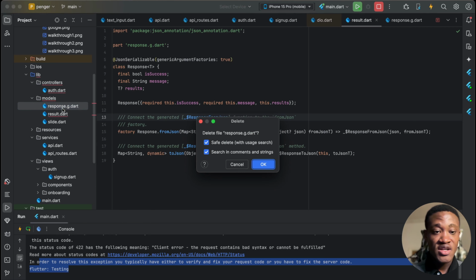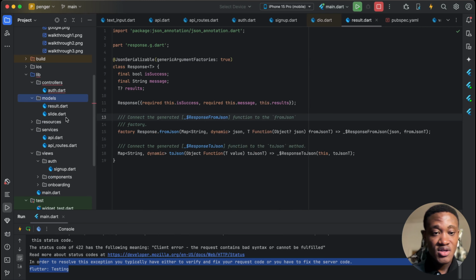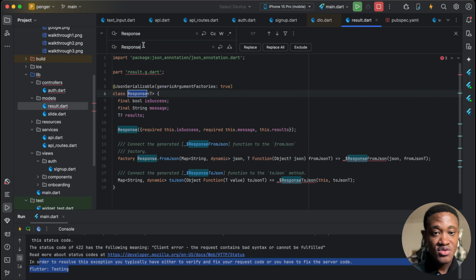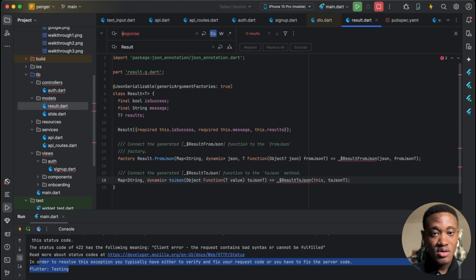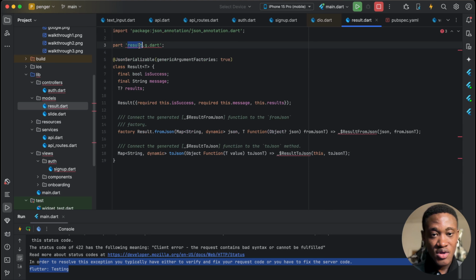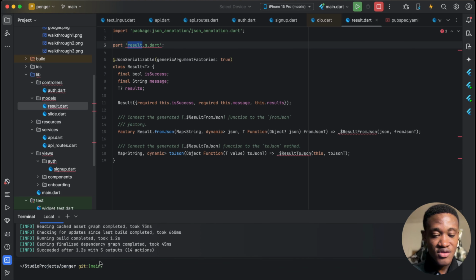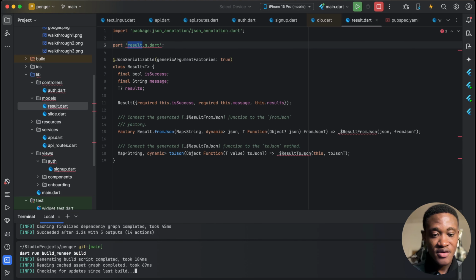I can just go ahead and delete this, it will recreate it. And then in our result here, we change everything response to result, match the casing. Okay, so we have only results. All right, so I go ahead into my created terminal and then generate the file again.